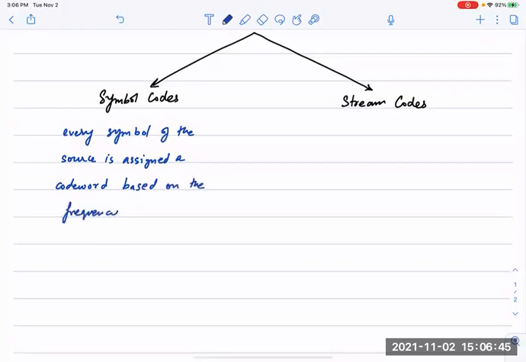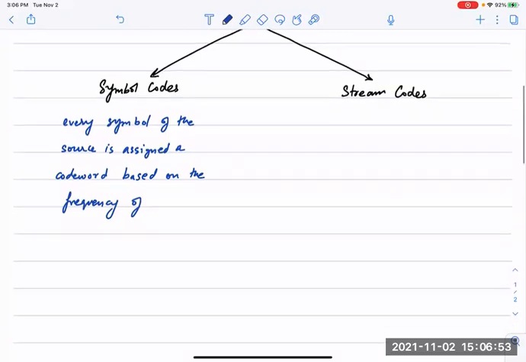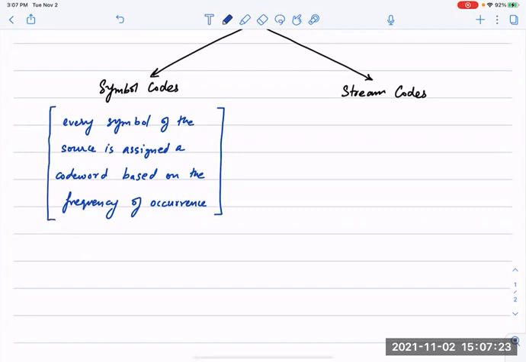If you recall, longer code words were assigned to symbols that were less frequent, and vice versa, to make sure that the length of the code is smaller, and hopefully you can achieve compression of the data. Note that this requires you to have probabilities, or to know what really is the type of the source that is transmitting data.